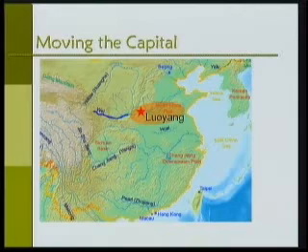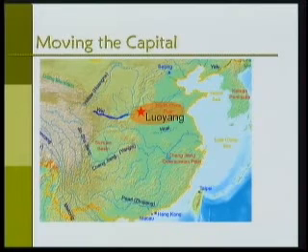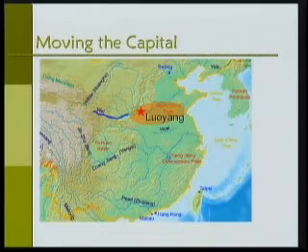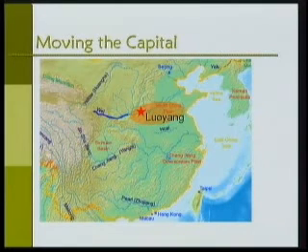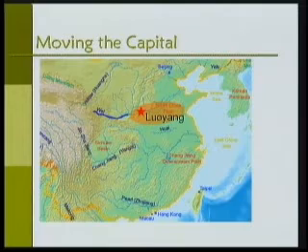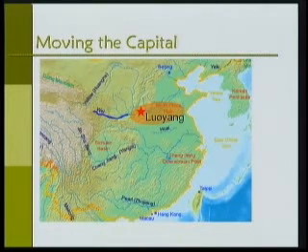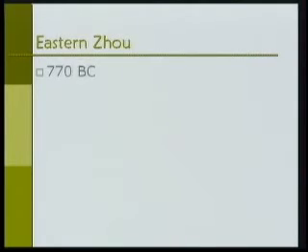So now, from now onward, we would be talking of Eastern Zhou, not Western Zhou. And this is the difference between the two: the Western Zhou, or the early period of the Zhou dynasty, and the Eastern Zhou, which is the later period of the Zhou dynasty. Let's see further. Eastern Zhou now.